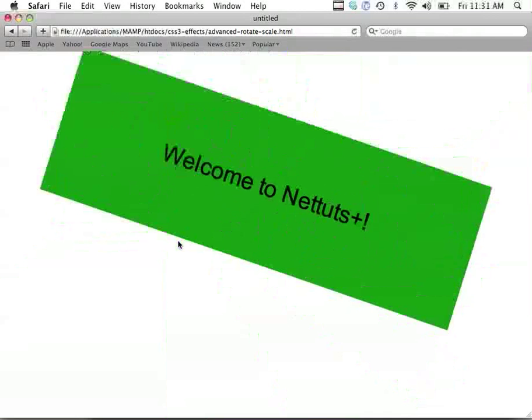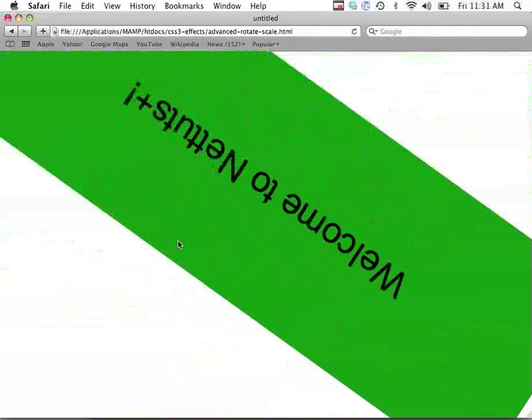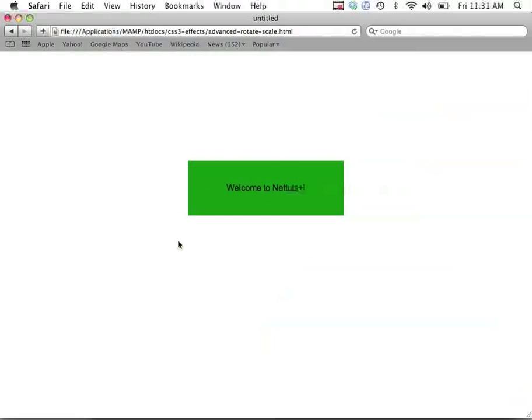Now you need to remember, when we call these animations, we aren't affecting the flow of the document. It's the equivalent of being positioned. So if we set the position of an element to 500 pixels, we're shifting it 500 pixels, but that's not affecting any of the other elements. It still retains its same spot in the flow of the document.